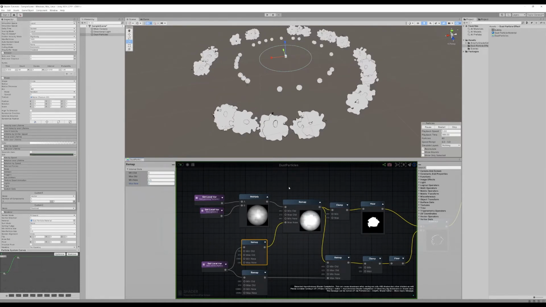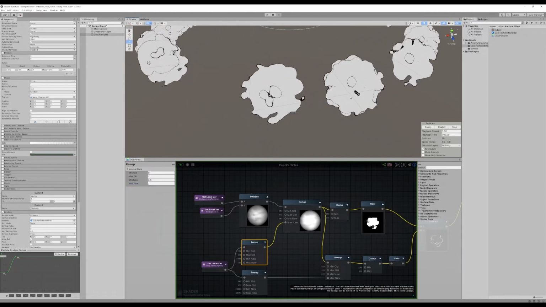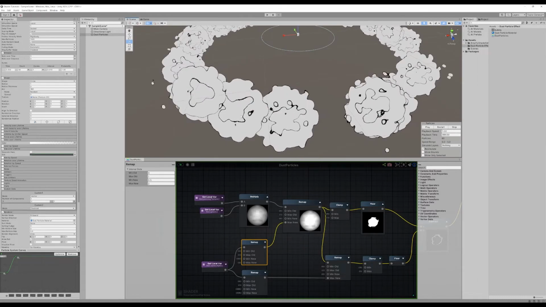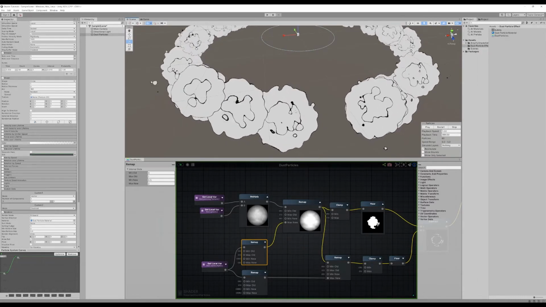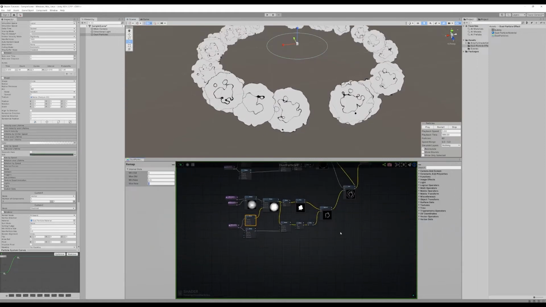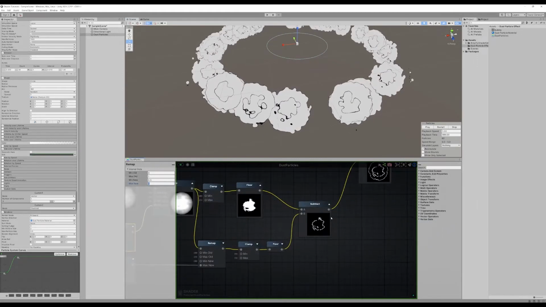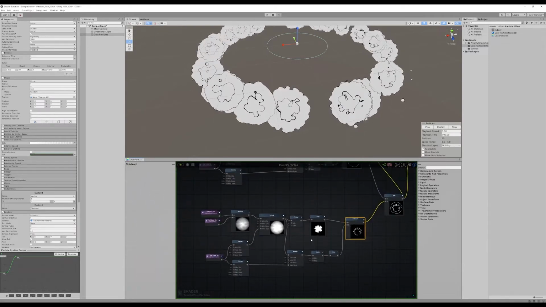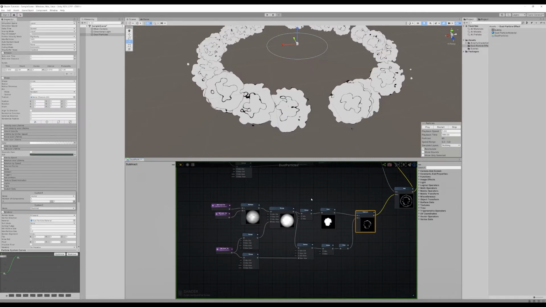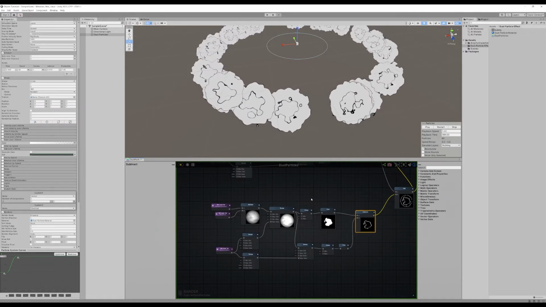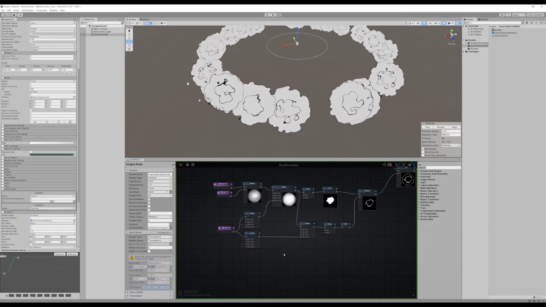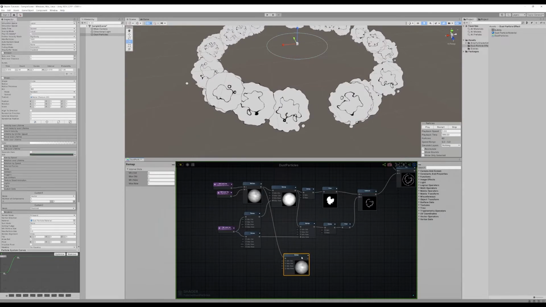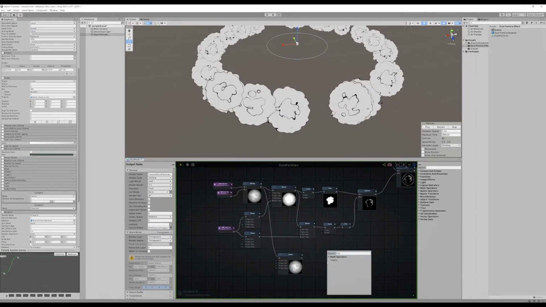Let's go 2. So the one thing you can see here, if I just pause these, is there's not a lot of, it's just another blob inside of a blob, right? There's no separation of lines. So we need to make that separation somewhere. We're going to subtract from this a new blob. The best way to do that, just trying to think what the best way to do that is actually. Probably what we'll do is one more remap from this guy, and then a clamp and a floor, of course.